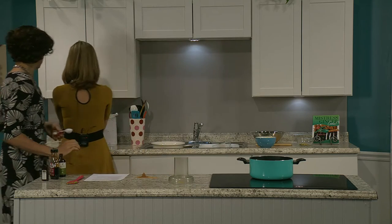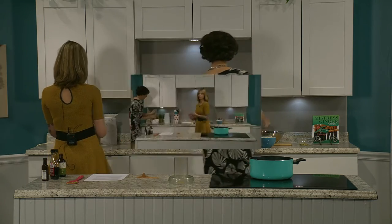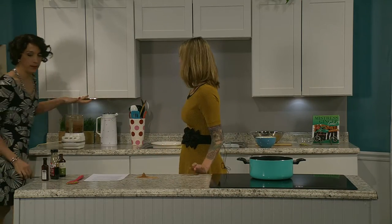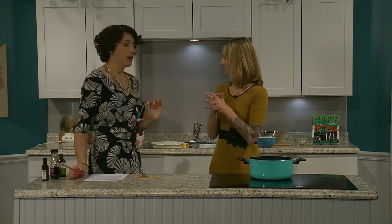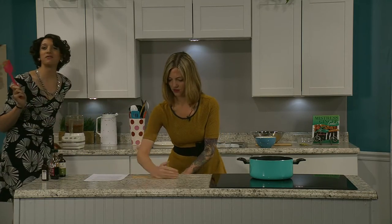Okay. Should I put this over here? Yeah, so we're going to plop that in our food processor. Then we're just going to whip that up. Oh, look at it. It's going to be so good. This is when I go to my rubber spatula. Oh, your favorite. I know, I love a rubber spatula.